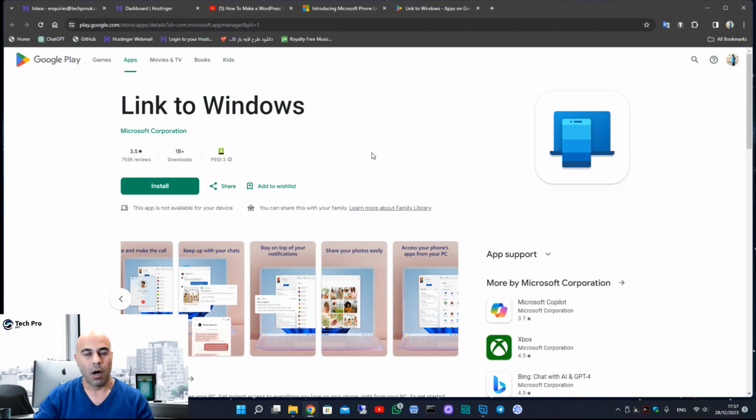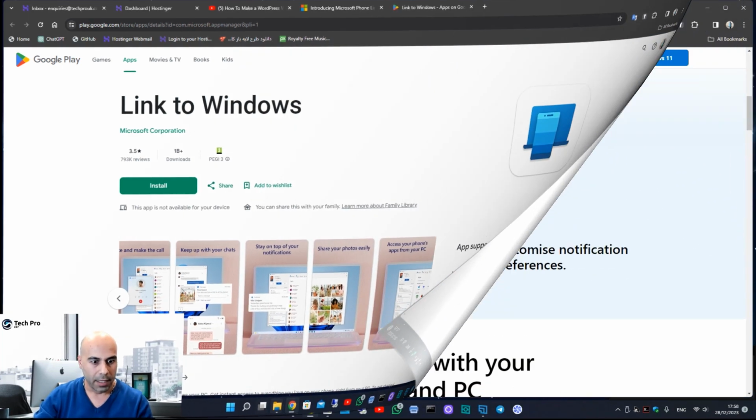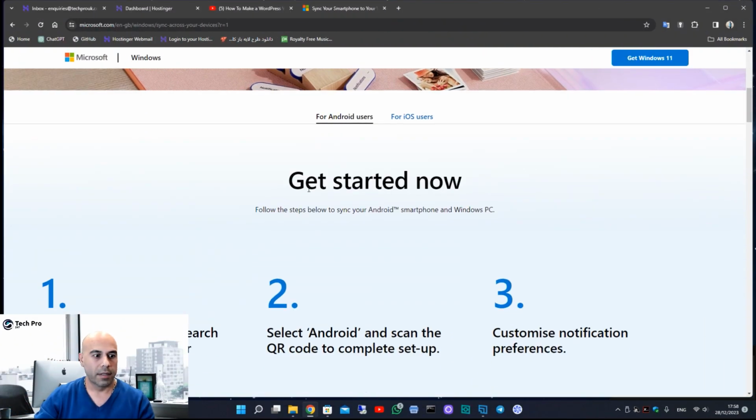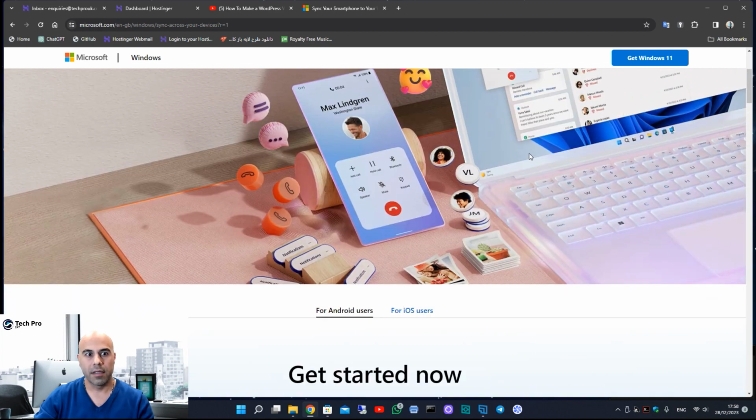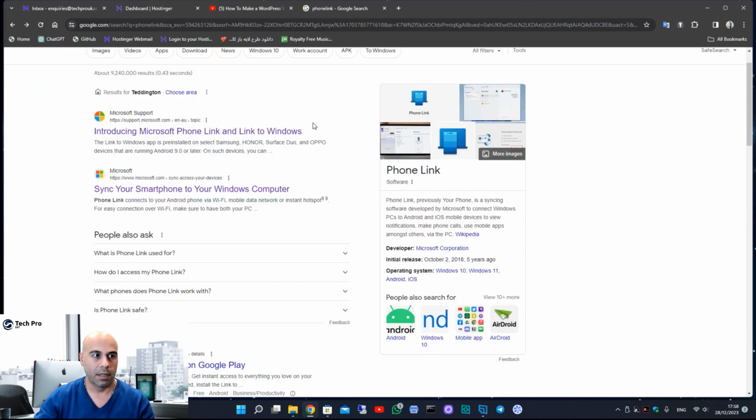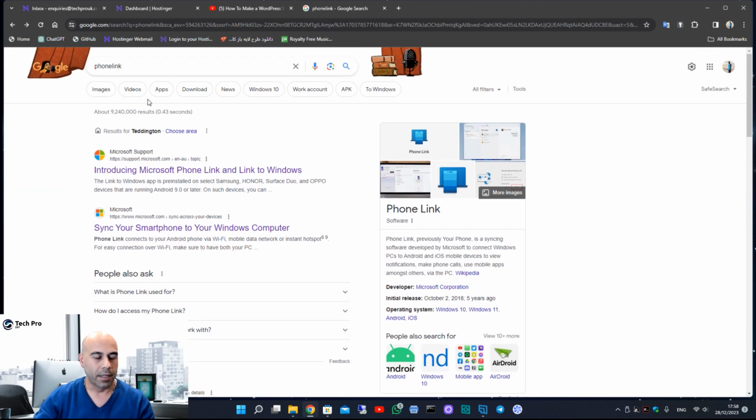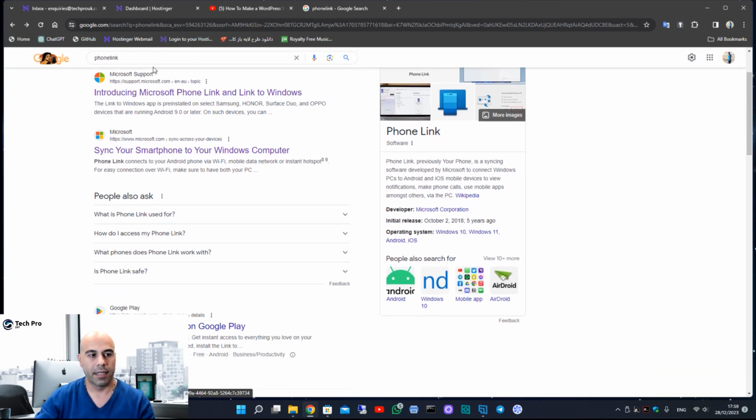How are we going to do it? Let me go back. When we search for Phone Link, on the second line we will see: sync your smartphone to your Windows computer.